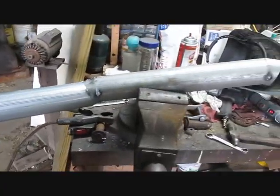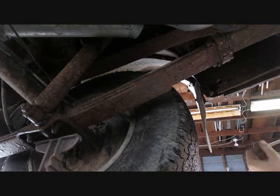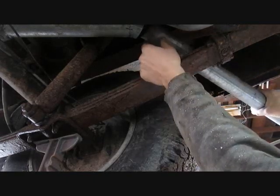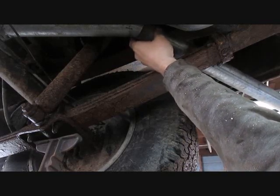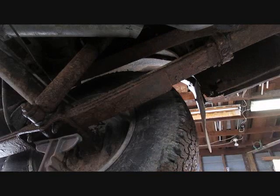Alright, here's what we got so far. I think that's looking pretty good. So we'll stick that back up in there and see where we can go next. Alright, I think this will work. Just weld that one on there. I'll cut it off somewhere right around where my finger is. Well, it's all up in there. I was able to slide it in. So I'm going to cut the tailpipe off about 3 inches and weld it all together.